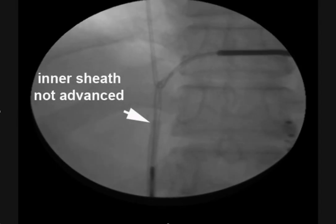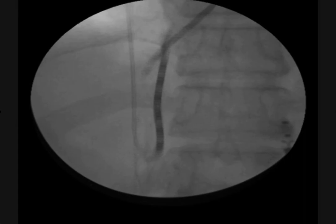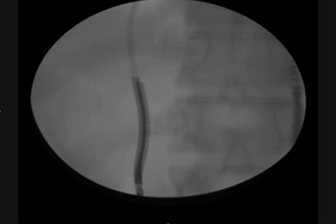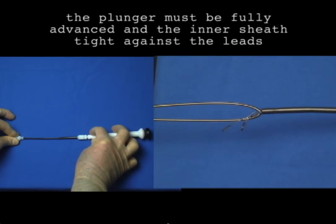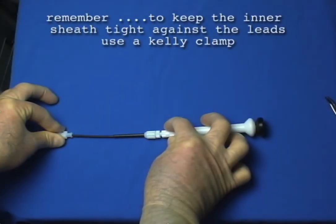And once it lets go, it just slides right through. I've heard some very experienced extracting physicians complain about the system where it releases the lead. And it's just because it's very easy to slide this inner sheath back while you're pulling on things. And then if you do that, then it gets released.